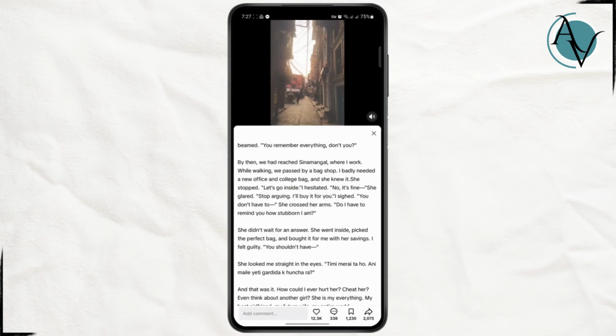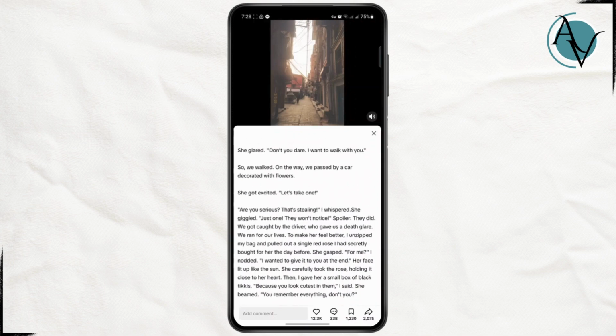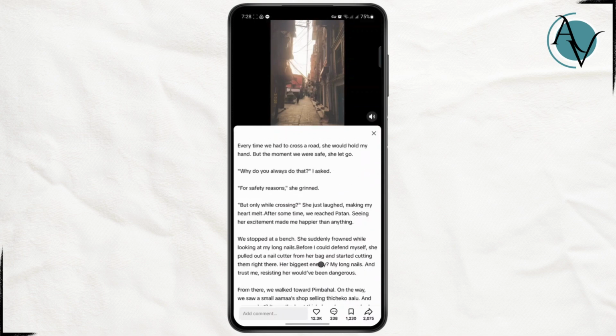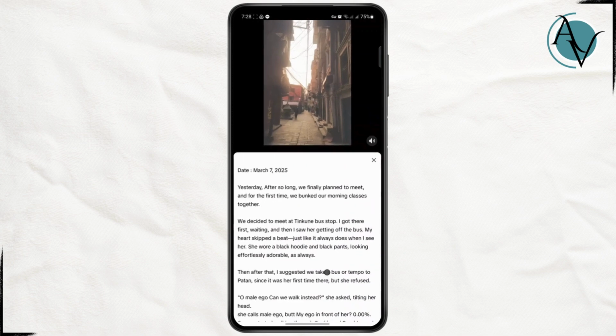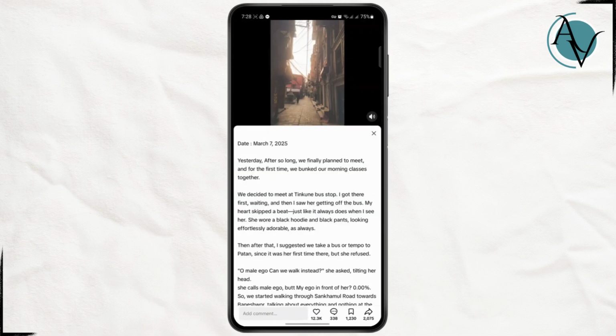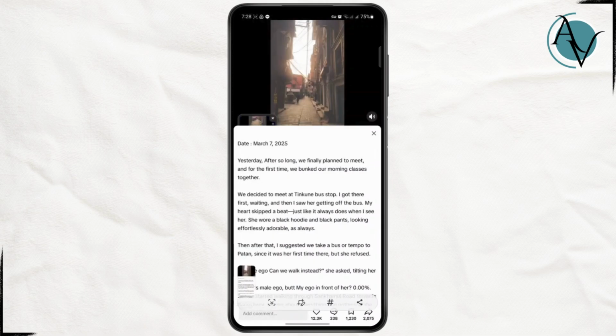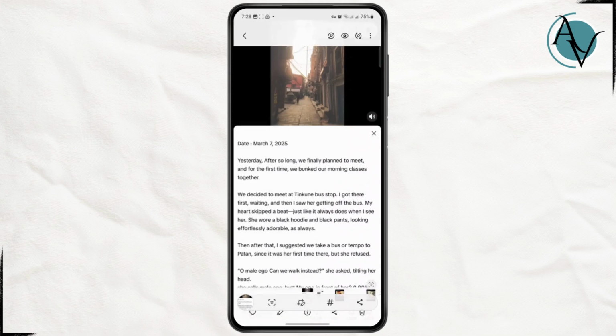What you're going to have to do is tap on more option and select the part where you want to copy. So let's say if I just scroll it like this, what you're gonna do is the only way to copy caption on TikTok is to first take a screenshot of it like this. And after doing so, you're gonna open your screenshot from your phone's gallery.